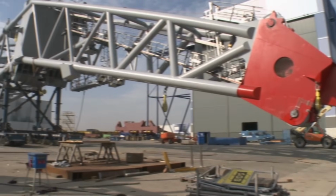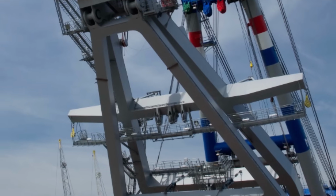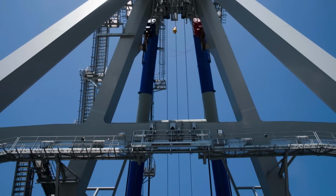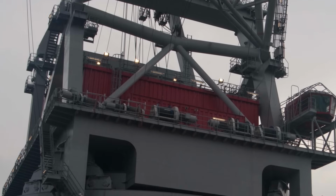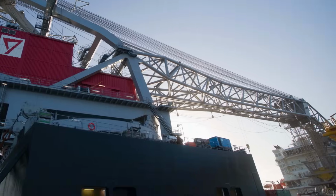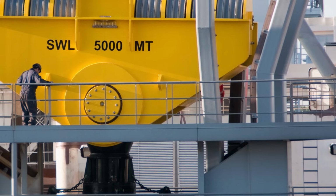There are several main component parts of a crane. The boom, the long arm that extends out to sea to lift heavy loads, and of course, the A-frame that controls the extension of the boom, lifting and lowering it as necessary, and through which the lifting cables pass. There is also the ring platform around which the crane swivels, and the motor that provides the power both for moving the crane and turning the winches that pull the loads up or down. On Oleg Strashnov, all these components are massive.